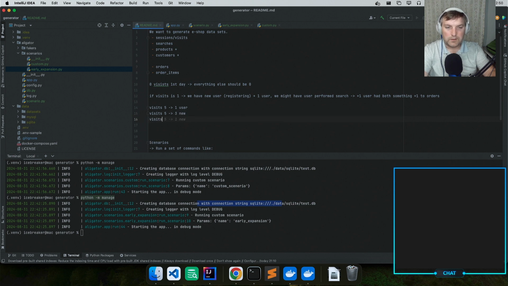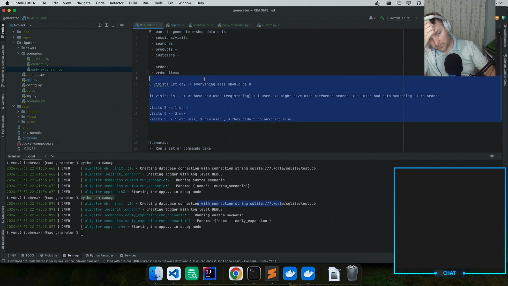Or it's possible that there is 1 old user, 1 new user, and 3 other users who visited but didn't do anything else. So these are the kinds of things.